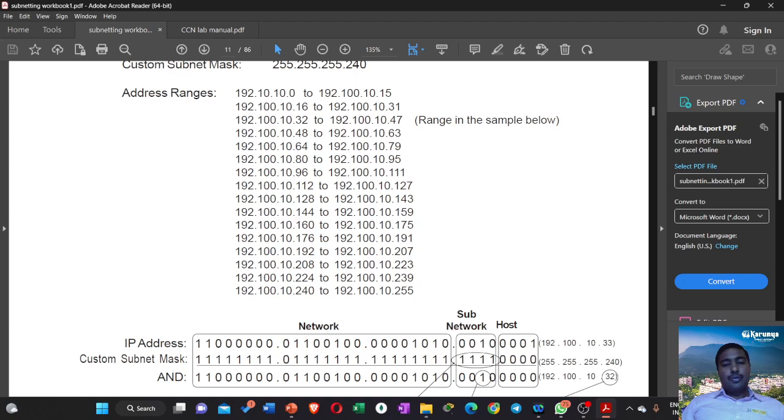That means 2 to the power 4 subnetworks are possible. 2 to the power 4 is 16, so 16 sets of subnetworks are possible, and in every network 16 hosts are available. So this is the powerful nature of subnetting.